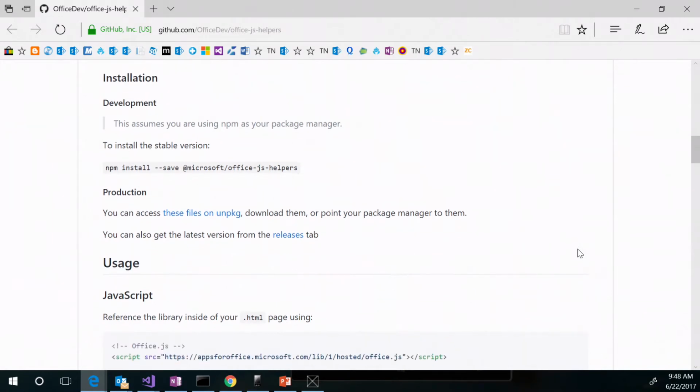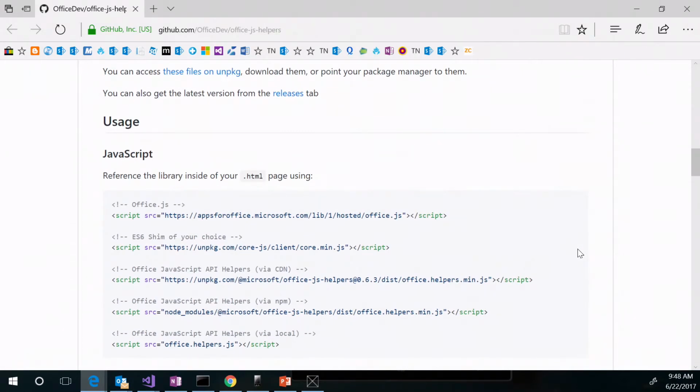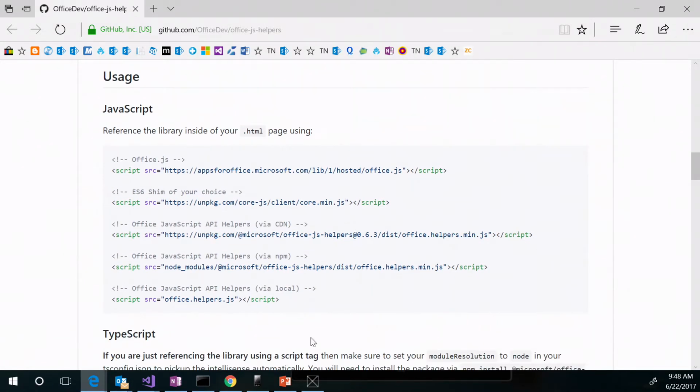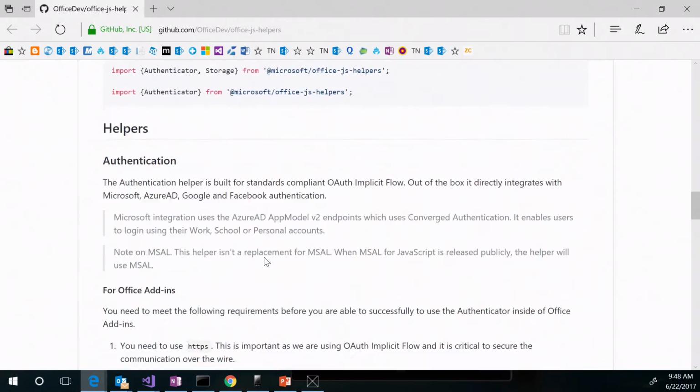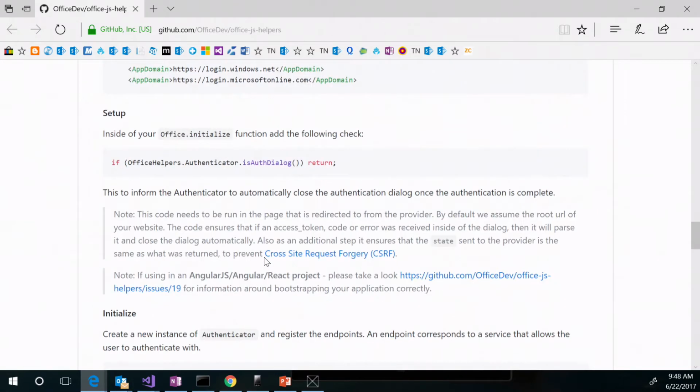And the steps are pretty simple. If you're writing a JavaScript app, you can add these to your HTML page, and then you can authenticate using Office helpers. I'm using this library in my next demo, which I'll bring up now.